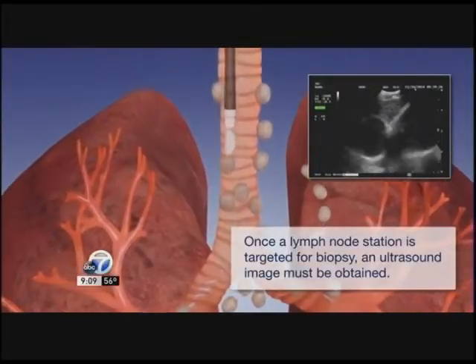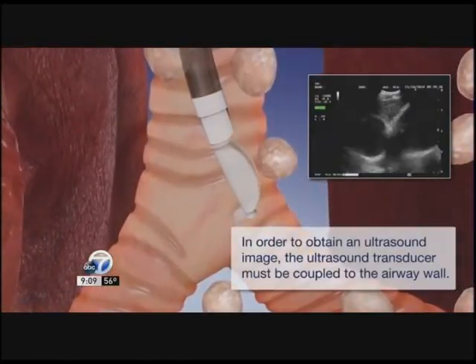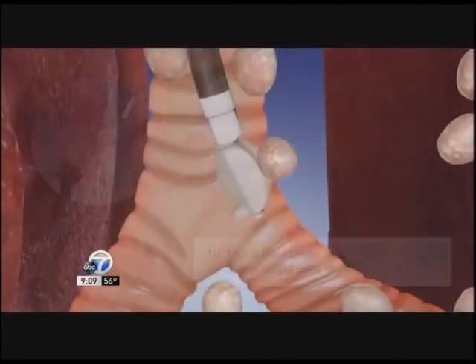What does it mean for the patients to come in? It's really important. There's a lot of research that shows staging is done poorly, both in academic centers, in the community, just everywhere. A lot of times people are staged, or they get a CAT scan and a PET scan, and lymph nodes light up or are enlarged, and a lot of times that's taken at face value as there's cancer in those nodes. And that's not necessarily the case. You actually have to sample the nodes. Pictures are never good enough with lung cancer, so that's where this comes in.